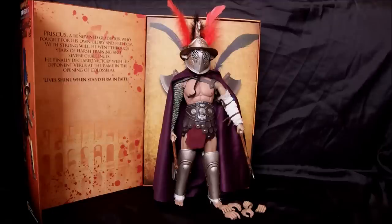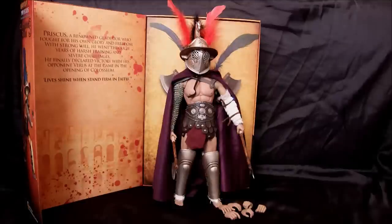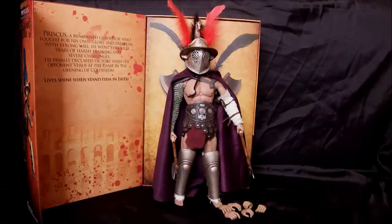Out of a scale of 1 to 10, this is definitely a 10. ACI knocks these gladiator figures out of the park. I'll be doing a review on the Versus figure - he's part of Gladiators of Rome number 4 - and hope to be doing reviews of the Roman generals and Roman figures ACI is putting out. They've got some incredible products coming down the pipeline, so check back and stay tuned for high-definition photos coming up after this. Thank you and take care!